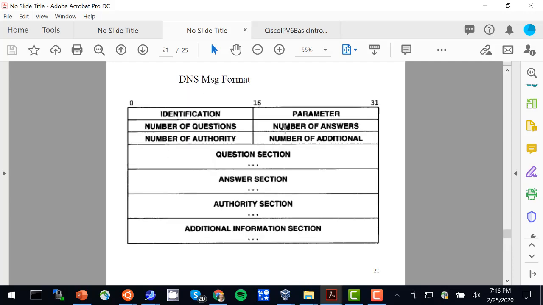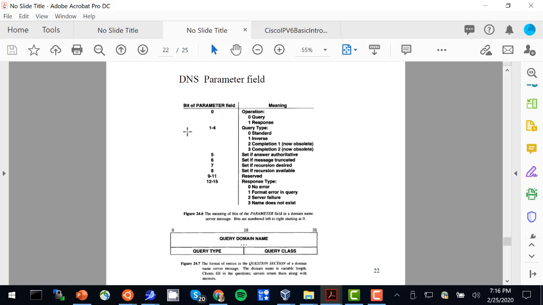Okay, so the parameter field that we described or identified in the message, the first bit, the least significant bit, is indicating if this message is a query or a response.